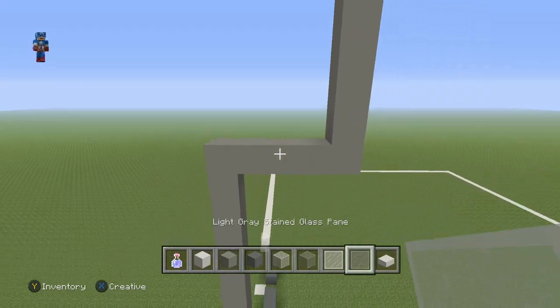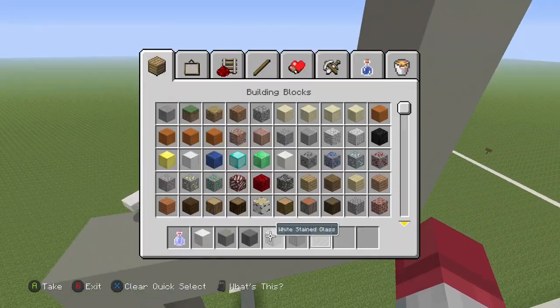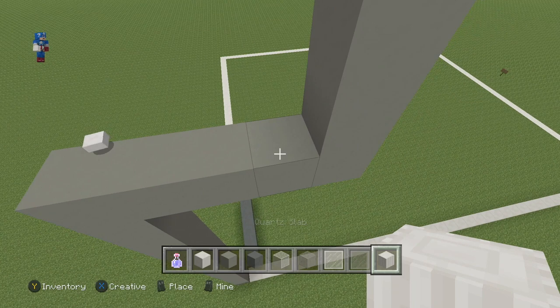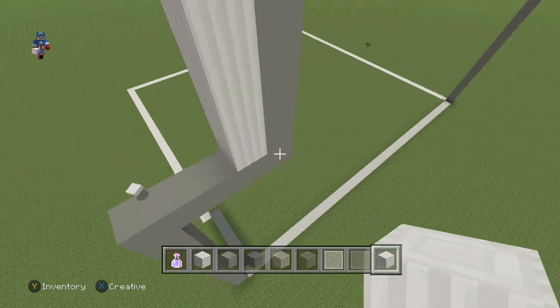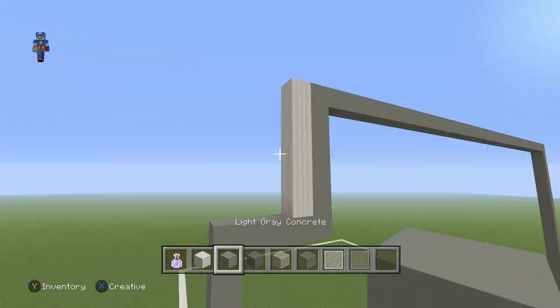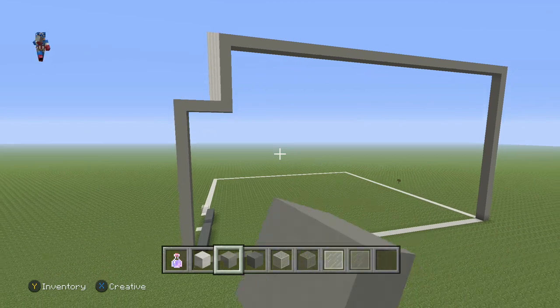Since we're up here, we are going to throw down that for a quick second or two. Get the pillar quartz block out. You don't need this yet, but I'm just going to put this here because it makes it easier for us later. Okay, so we have that so far. All you have to do now is just fill that in.